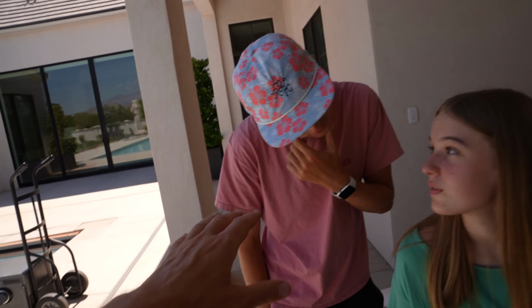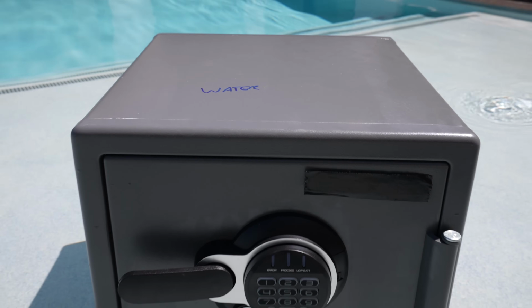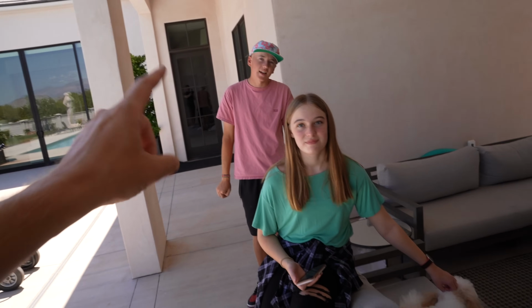What's your bet, Lincoln? Do you think the money and everything is gonna get wet after 24 hours? The safe seems super bulky and really thick. If we put it fully underwater, then I think that it would fill up. So your bet is it will do as it's advertised. Yeah, water will stay out. What do you think? I think the water will stay out too. Count me as a pessimist, but I think the water is going to get in. The money is going to be wet. The $100 bills are going to be wet.